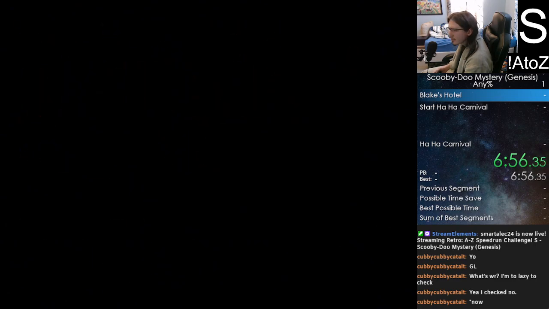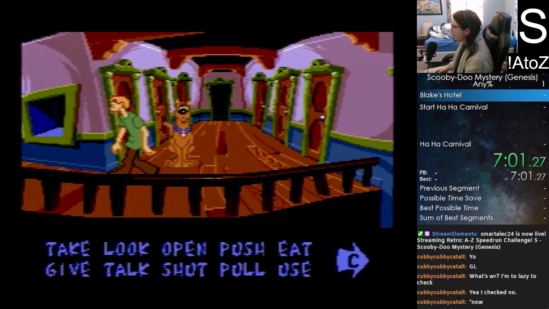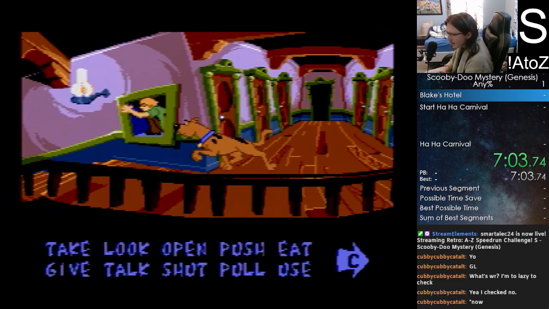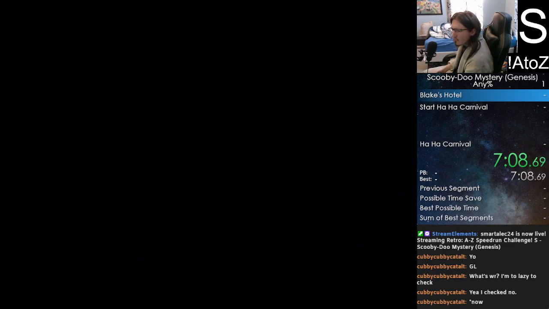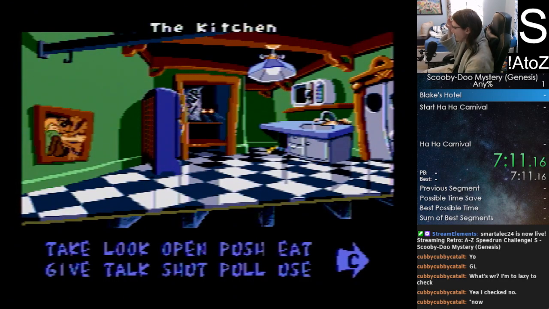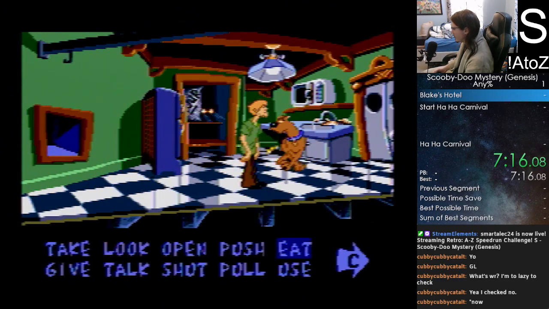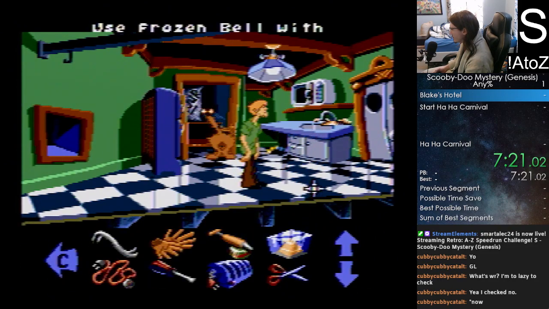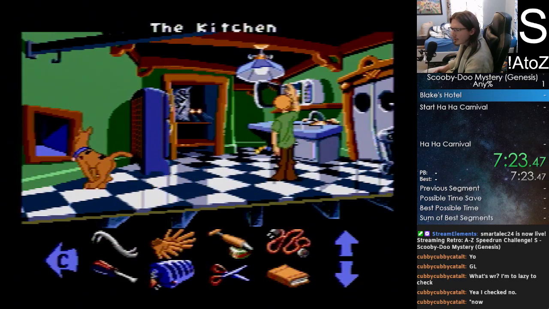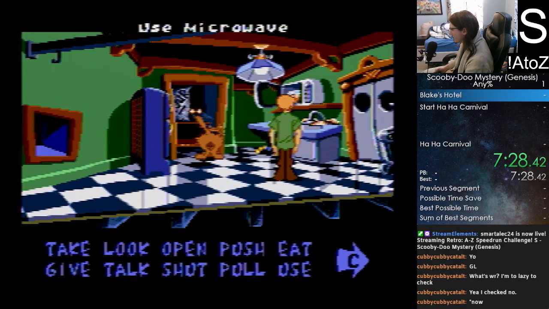Go to the hallway. Yeah, go through the dumbwaiter. How dare you call the waiter dumb? Use the frozen bell with the microwave. Or I'm sorry, yeah, use the frozen bell. And then use the microwave. And then click it and take the cowbell.